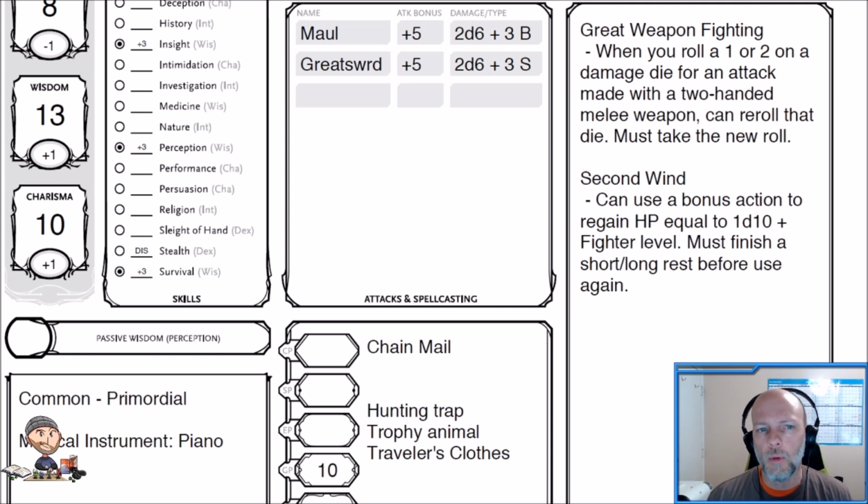So what I thought I would pair this up with is the Maul and the Greatsword. And those are both two-handed heavy weapons, so you do have to use them with 2 hands. And they do an interesting amount of damage. 2d6, so you get to roll 2 6-sided dice, plus add our strength modifier of +3. Now the great part about that is if we roll a 1 or a 2 on either die, we can re-roll either one of them or both of them. So we actually get a better chance of causing more damage with a Maul or a Greatsword.